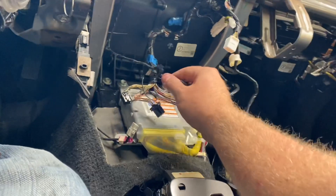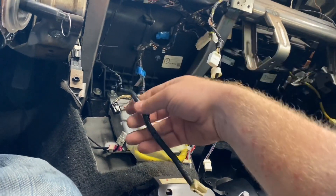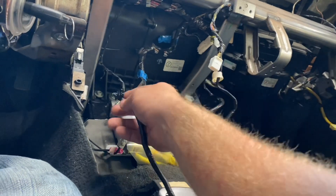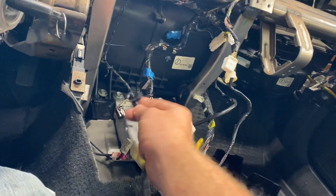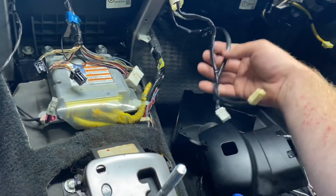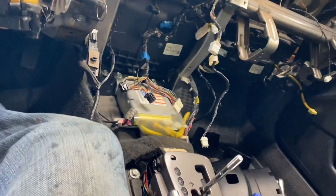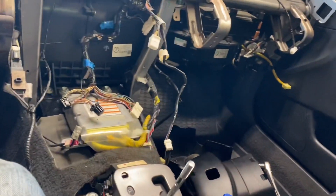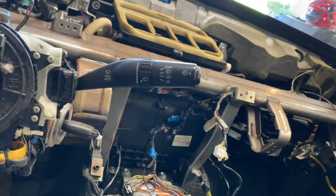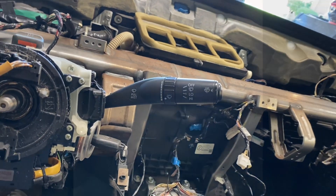Once you actually get it in, this goes to the cubby hole right in front of your shifter — there's a plug on it that has to get connected in. There should be another wire over here which is for your glove box light. So it's not very hard, it is a little more difficult doing it by yourself, but I'll see if I can post up and show you.